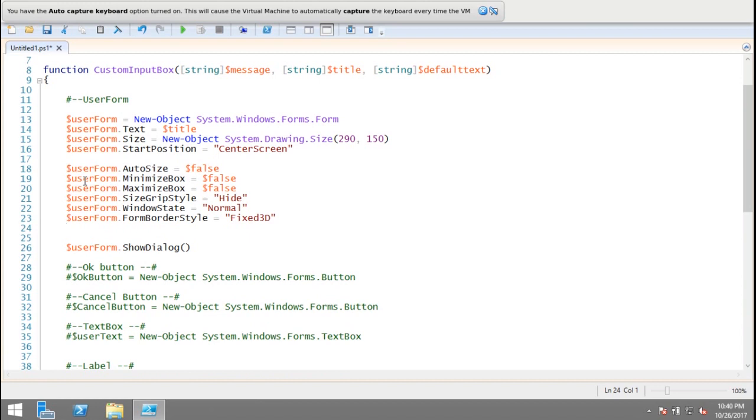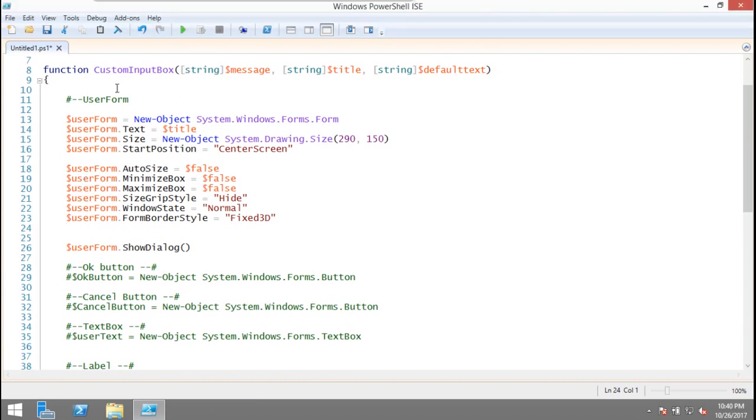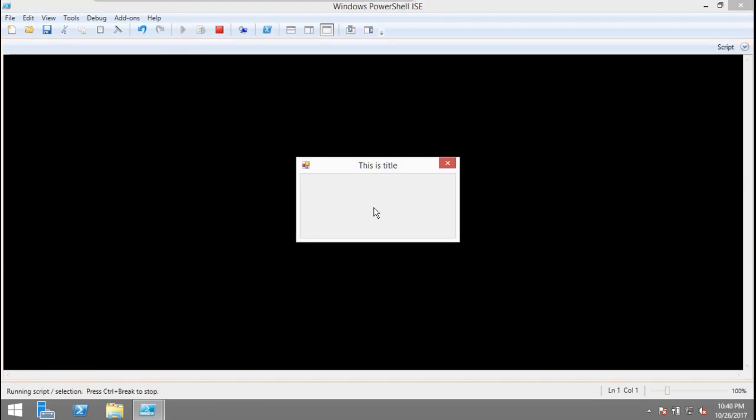So now this is all set. We'll try to run it so that we understand how it goes. So we don't see any extra buttons here. We cannot maximize, and it's in the center of the screen. So I think this is proper.